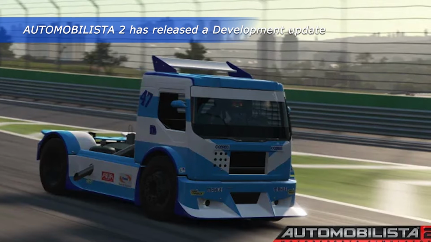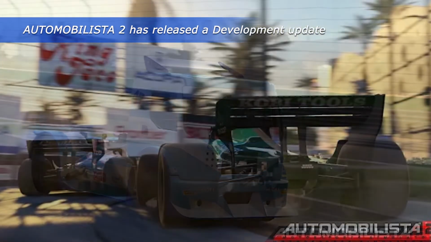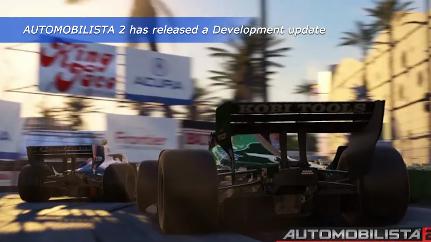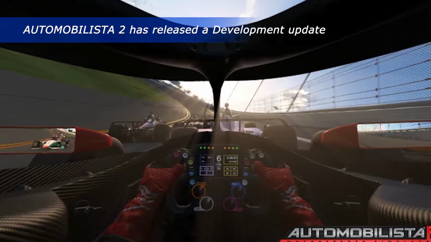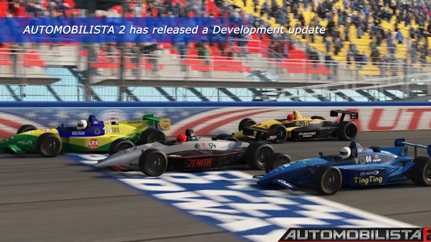Next, Automobilista 2 has released a development update recently. AMS 2 has seen a lot of progress since its original release and a couple of major milestone updates. But no single update so far packs a list as long or as significant as V1.4.